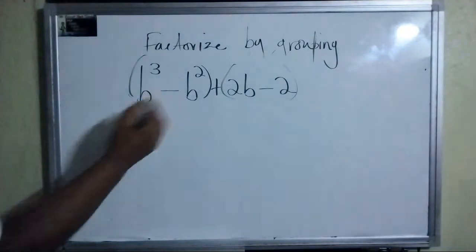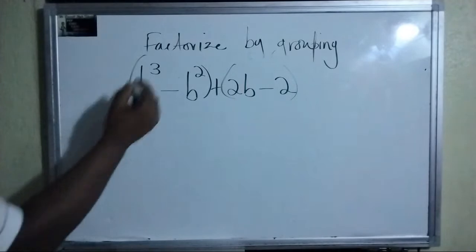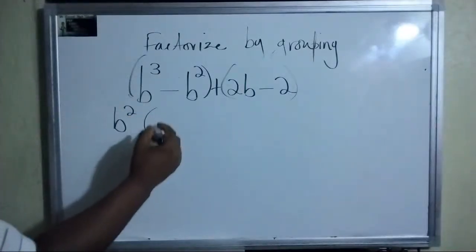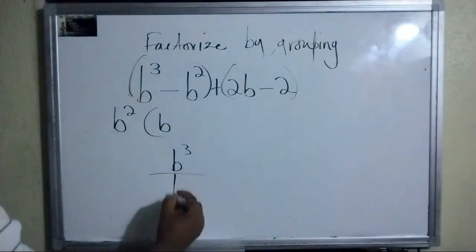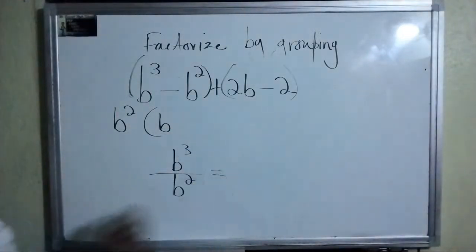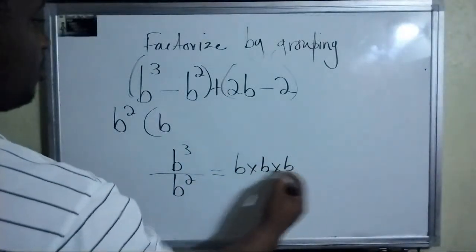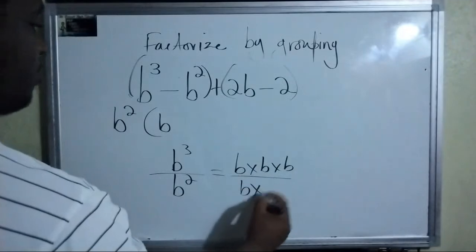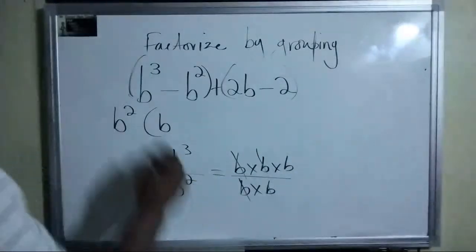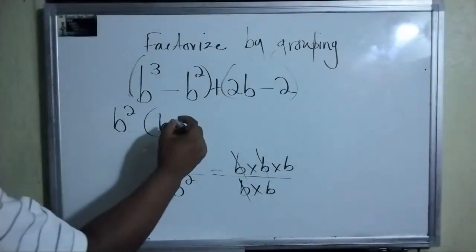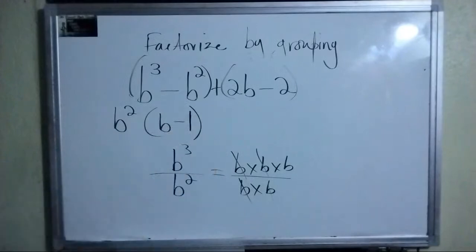So we take out the highest common factor, which is b squared. Trisha got that one there. And then we say b squared into that, leave b. Because b cubed, let me just show this, guys. I like to show steps. b cubed is the same thing as b times b times b divided by b times b. So you cancel, and that leaves b, and b squared into itself leaves 1. Any number divided by itself is 1.